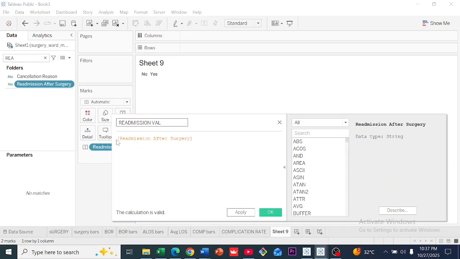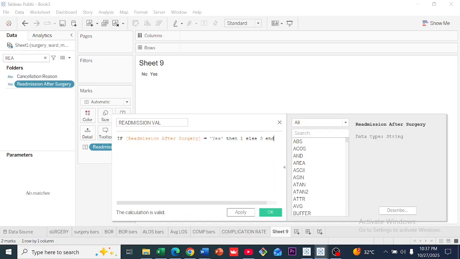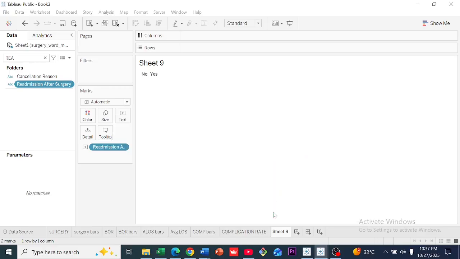So we're saying if readmission is equal to yes, then 1, else 0. So this is going to assign 1 only to rows of data where readmission is equal to yes.